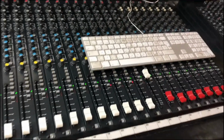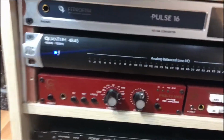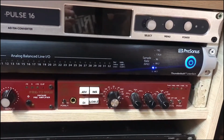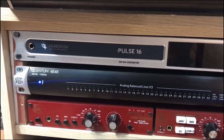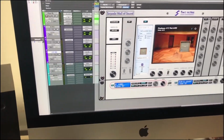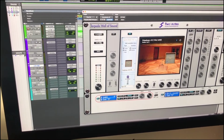So one of the outputs of the console is going to the PreSonus. Why am I telling you this? Because the PreSonus is super fast, arguably the fastest interface in the market right now. It's so fast that I can run my Pro Tools software with a very low buffer size, meaning I can play in real time with Pro Tools, and not with a Universal Audio or any interface that has DSP on board. This doesn't have DSP, but it's so fast because it's Thunderbolt 2 actually, that I can put my buffer very low and then I get to Pro Tools. So now I will show you my Pro Tools view and we'll discuss what I'm doing.